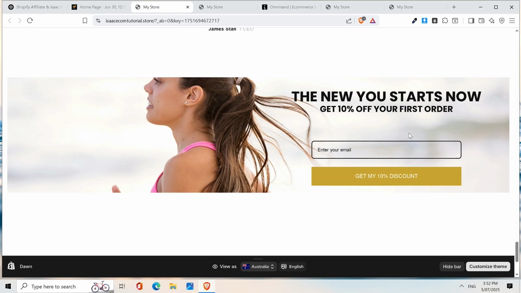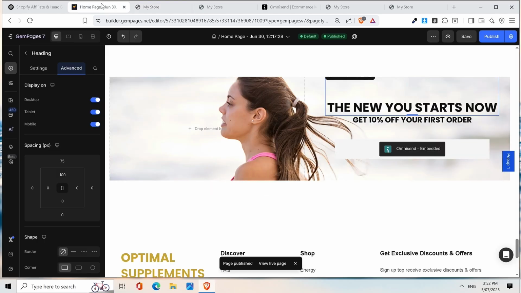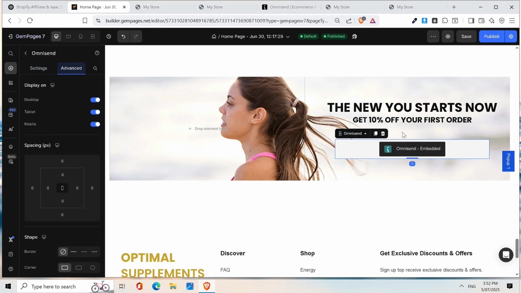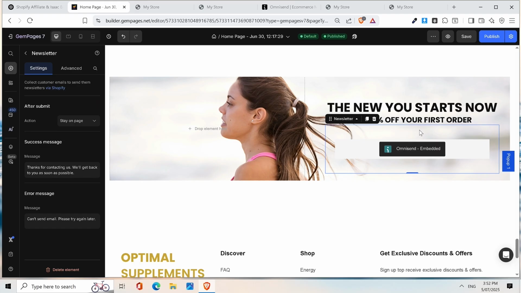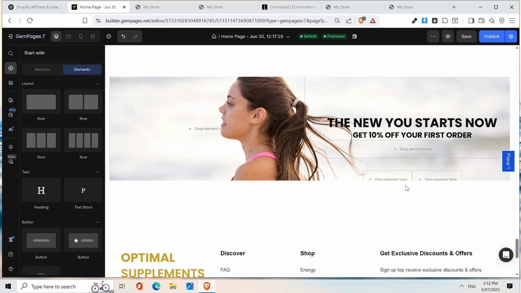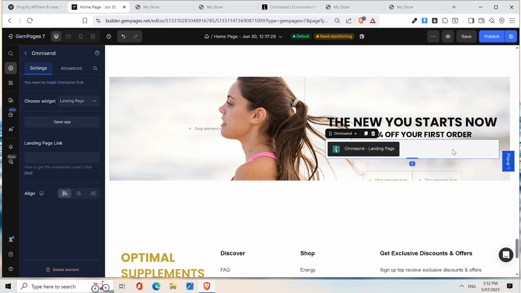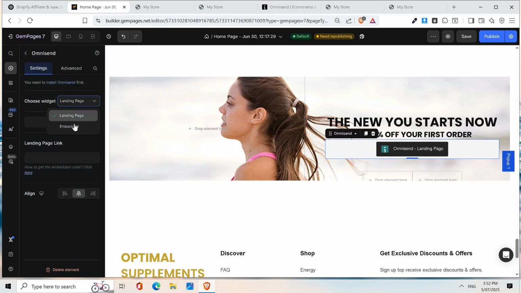Much better. Okay. There's still quite a big gap between here and here, but I think that's going to be more so the actual, we've created it inside, so it's created a newsletter, Omnisend inside the newsletter. I'm going to remove that altogether and just put the element in there, and if we go back to Omnisend again and hit this, drag that in there, okay, that's going to be better, and then we drag across and then embed that. This is going to be much better.